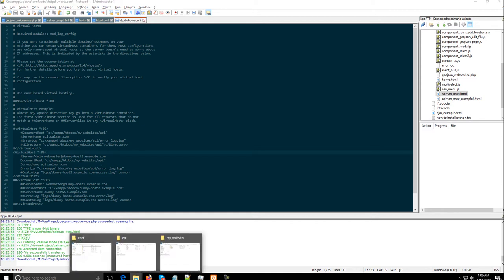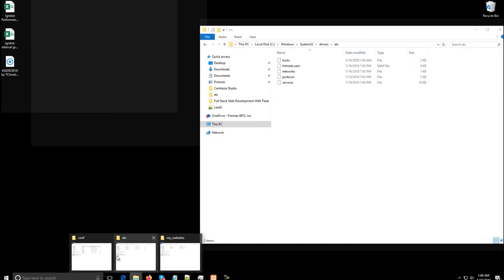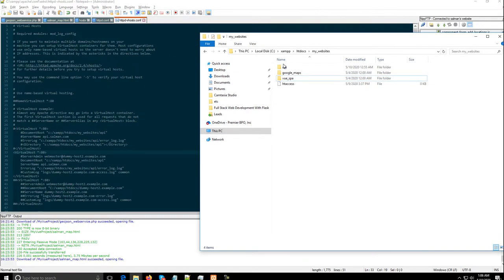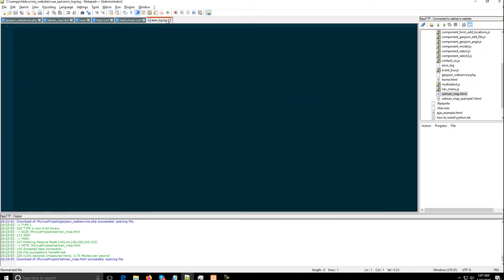Now if you go in here, my website is in the API folder, I created an error log file. I'm just gonna copy this file and paste it in all my websites. Alright, not only that, I'm just going to make sure this is empty. I should have checked that, which is empty.